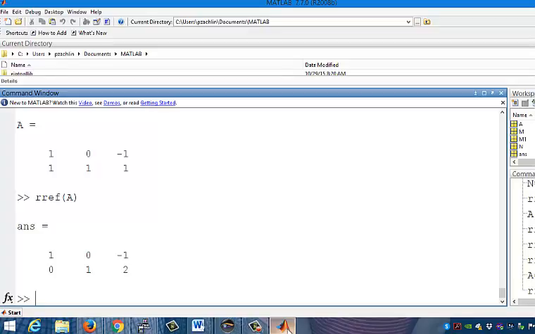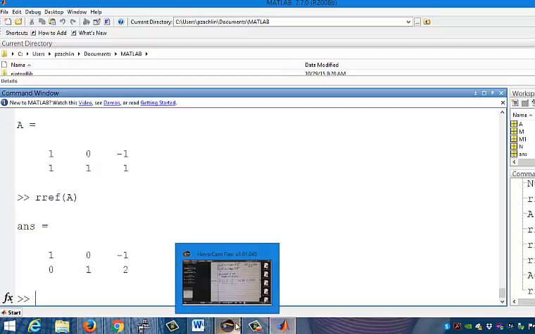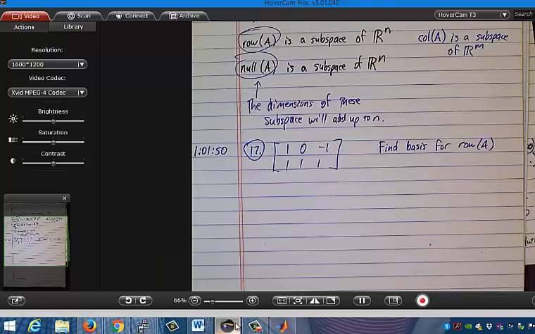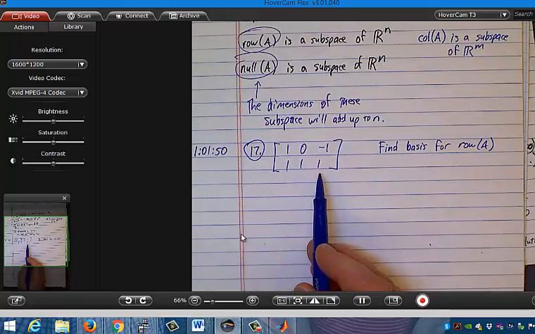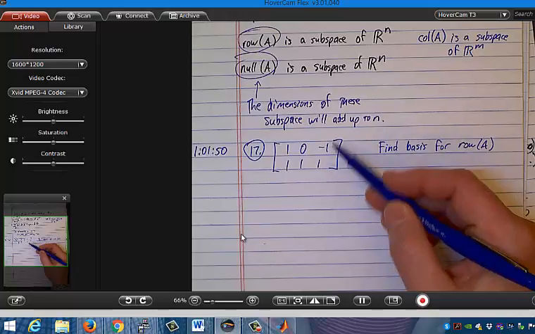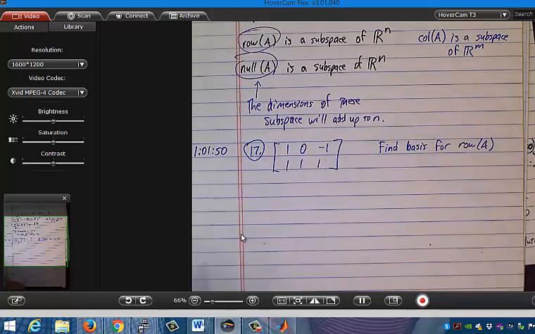Why did I have to do that? Because I have to be careful that I don't have the things linearly dependent. Actually, for this example, I knew right away we were okay. I knew that we were not linearly dependent because when you take these two rows, 1, 0, negative 1, and 1, 1, 1, I know they're not scalar multiples of each other. If you only have two, that's easy to see.